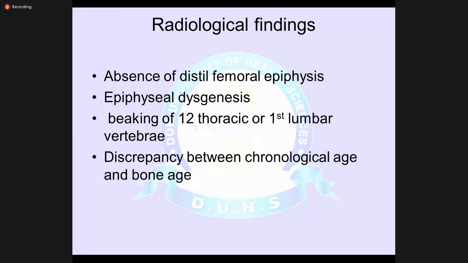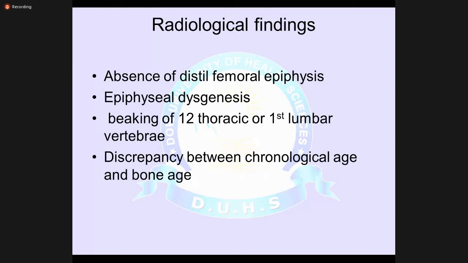You expect to see 5 carpal bones in a 4-year-old child. But for example, in a 4-year-old child, you do the X-ray of the left wrist joint, and instead of 5 carpal bones, you only see 2 carpal bones. So you know that 2 carpal bones are seen at the age of 1 year.